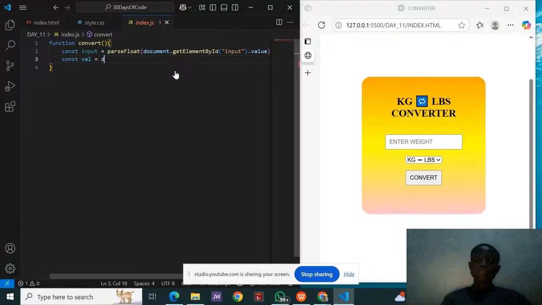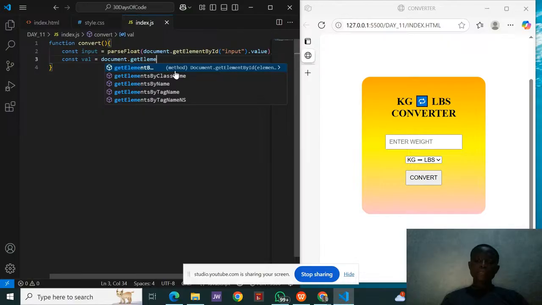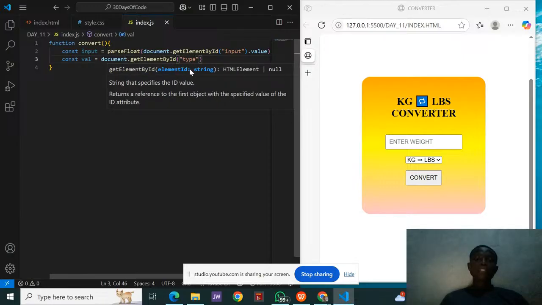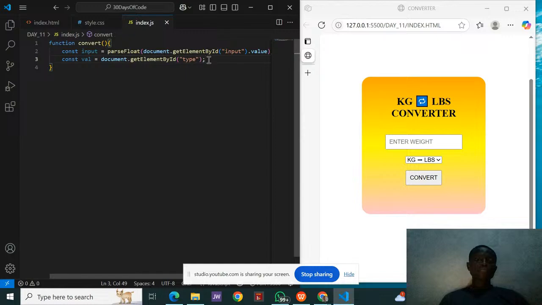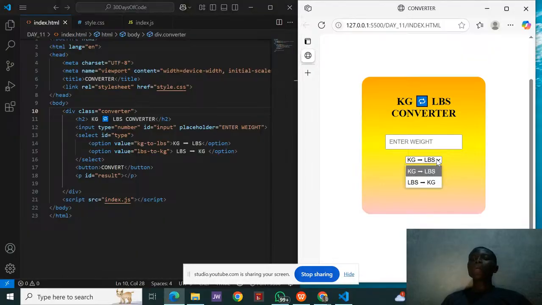The value is going to be document.getElementById, and that's going to be the type. And remember that in our HTML, the type refers to the option that was selected. So maybe from kilograms to pounds, or from pounds to kilogram. That's the type we are referring to here.